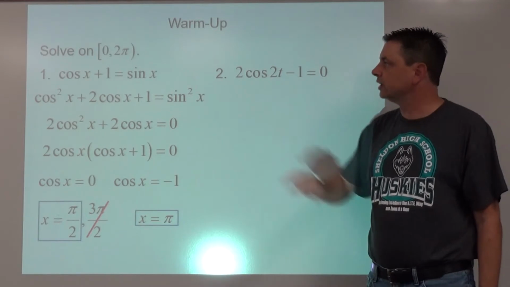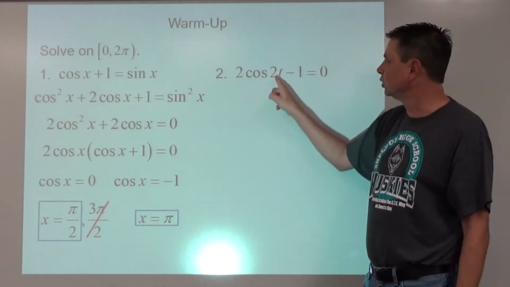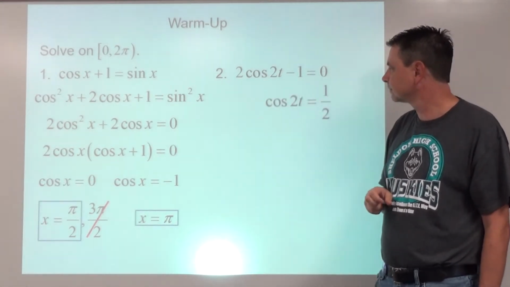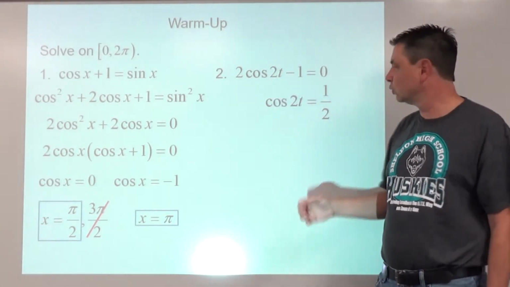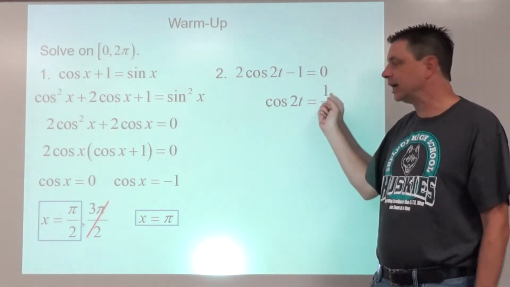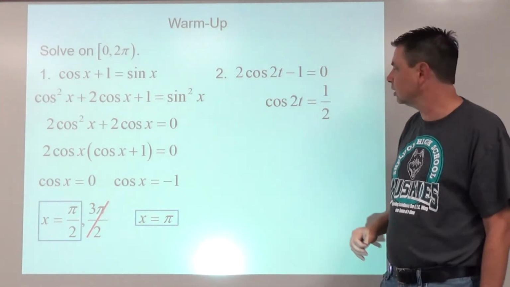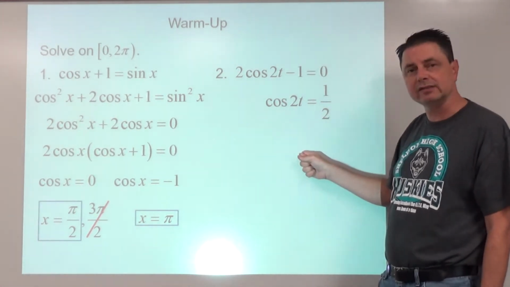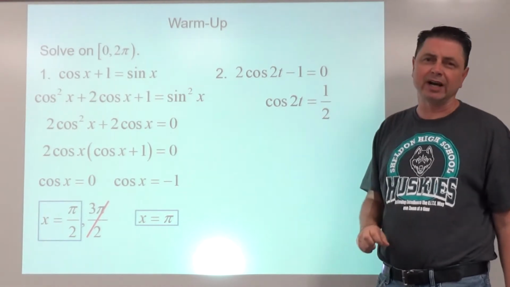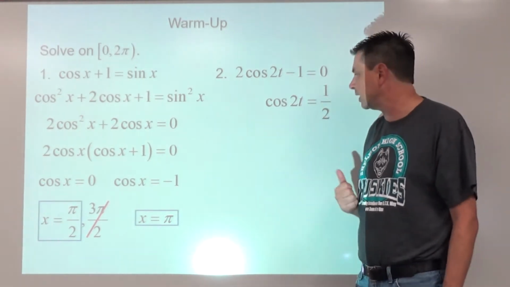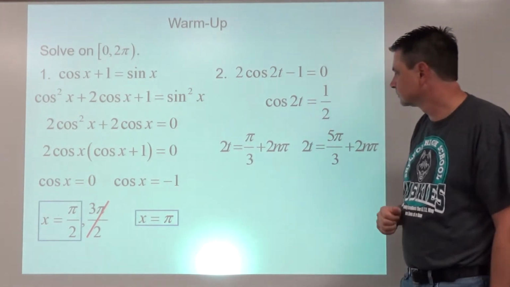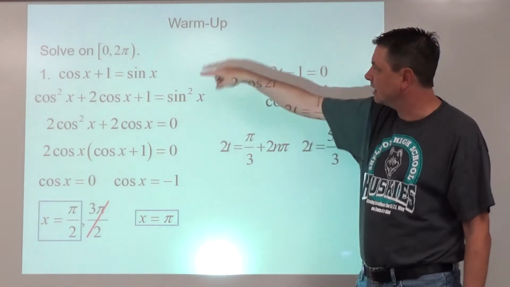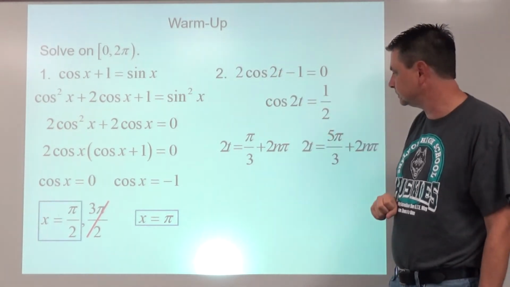All right, for number 2, even though we're still solving on 0 to 2 pi, we do have a multiple angle problem. So isolate cosine 2t, and then we'll say 2t equals. Now we're talking about cosine being positive, so quadrants 1 and 4. Cosine is the x coordinate, so short on the x and then long going up. So that's going to be our pi over 3's. Pi over 3, 5 pi over 3. Divide by 2. Remember, don't forget our plus 2n pi's, again, because it's a multiple angle problem.